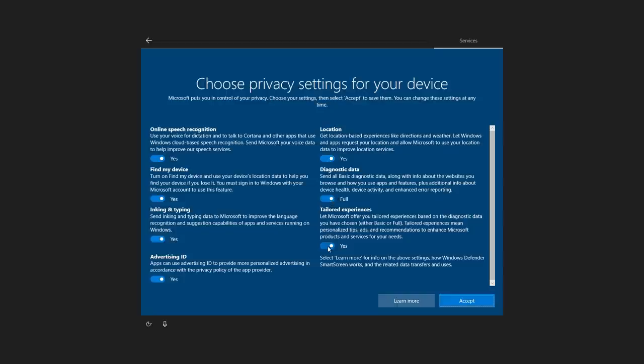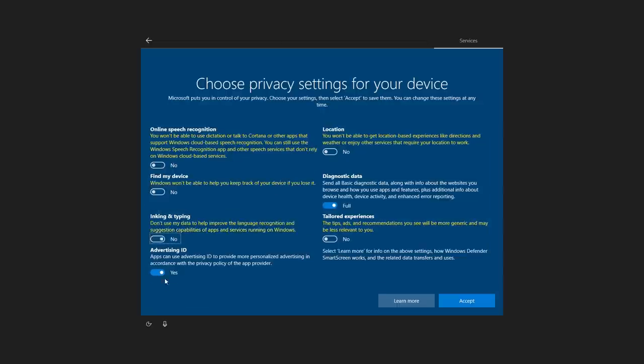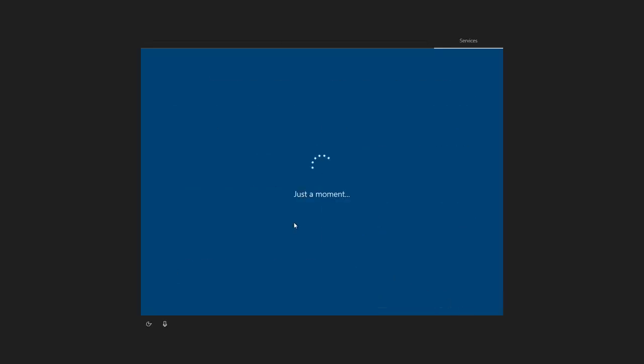The one I have a tendency to keep is the diagnostic data. I keep that at full. And then I turn everything else off because frankly, they don't need it. But the one that I do care about is any diagnostic data is good for them to have. So hit accept there. And then we are set up. Windows is coming in.